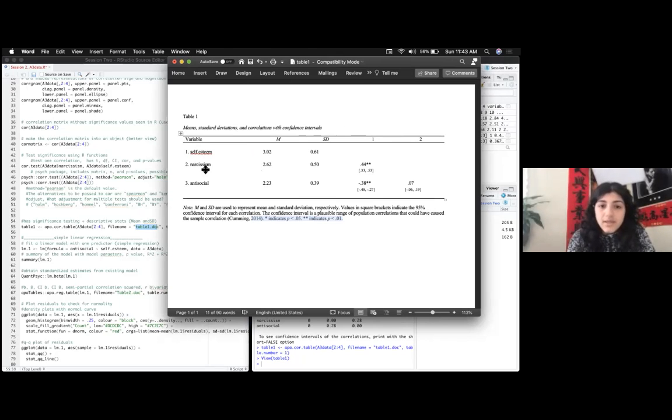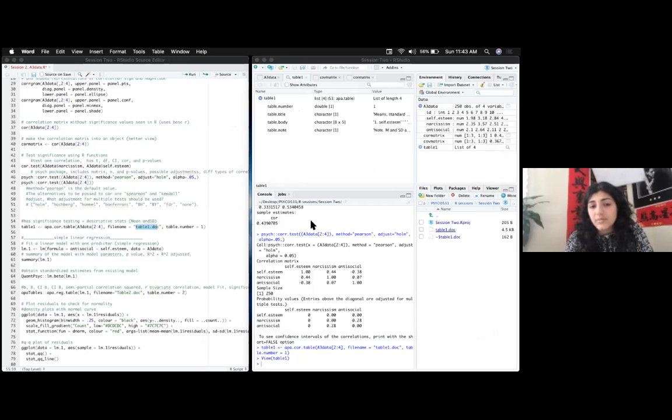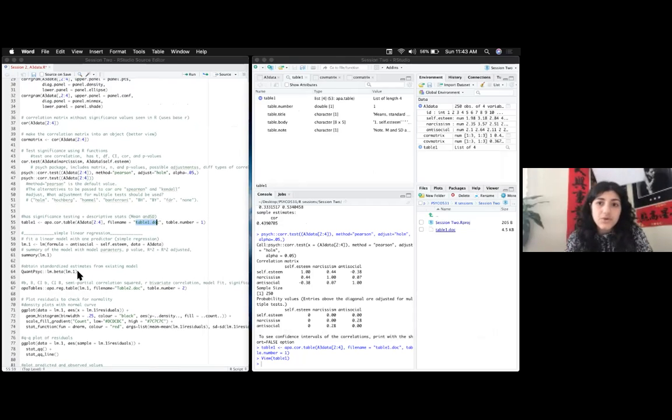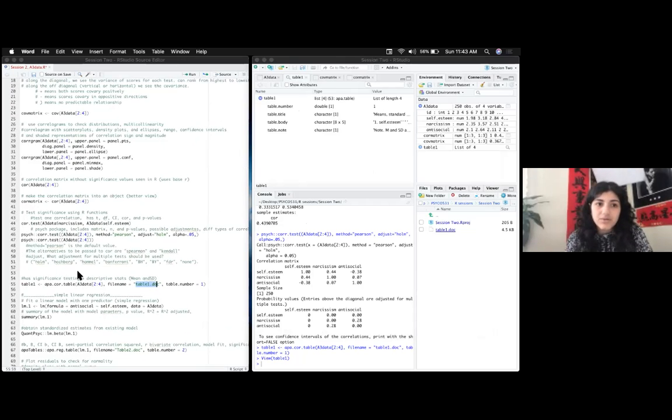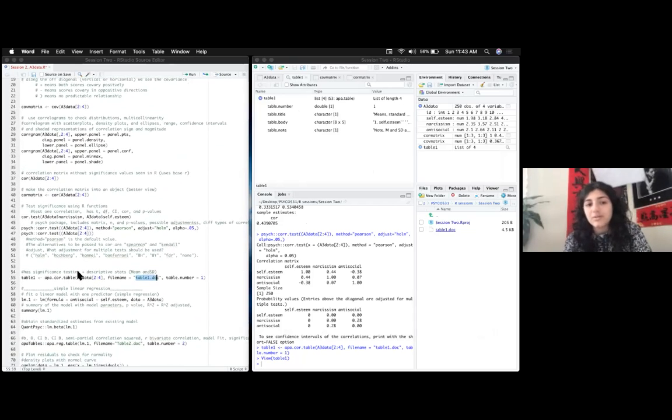And it copies your variable names right from your global environment. So say if I don't want that dot, I would just have to go back and fix up a couple things, if I want to adjust some things. But this is just great. It saves you time if you are going to be making any tables, things like that. So if there aren't any questions about bivariate correlations, we can move on to the simple linear regression section.